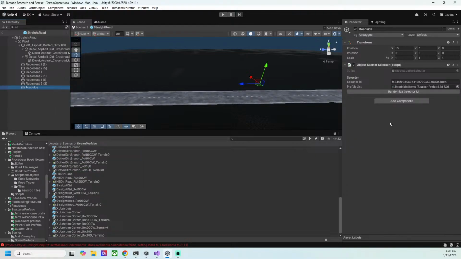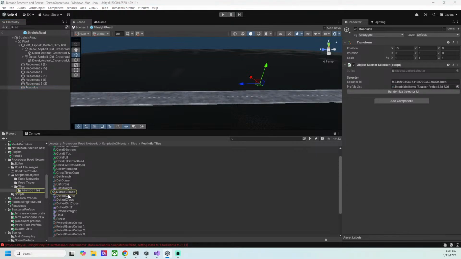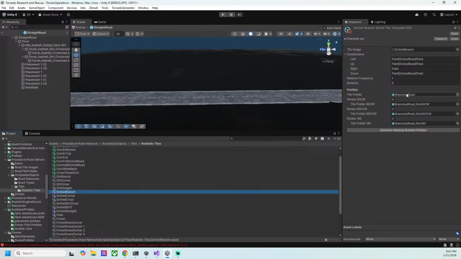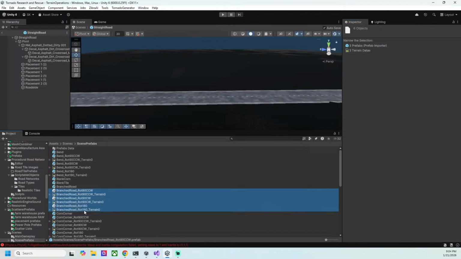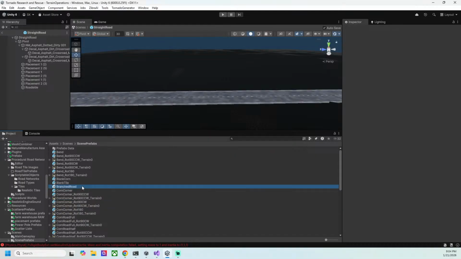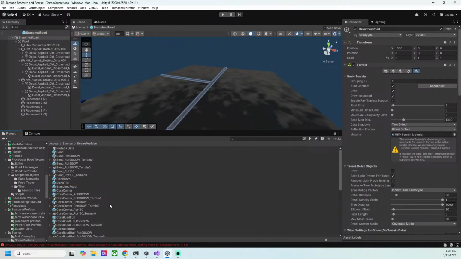Okay, so where was it? It was offset by 10. Okay, so let's go to dotted branch. Branch road. We need to delete all the rotated versions of these. So all these branch road rotations we need to delete because it's going to get updated. So let's open branch road.